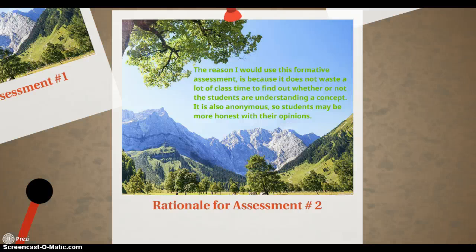The rationale for the second assessment was pretty similar to the first one. I liked the fact that it is anonymous, and this one does not waste a lot of class time. Students just quickly put their heads down and they can give a thumbs up, middle, or down to check their understanding. And they can be honest with their opinions as they know that their peers won't be looking. It's only for the teacher to know.